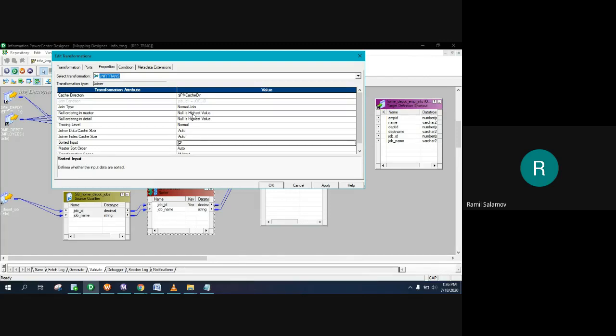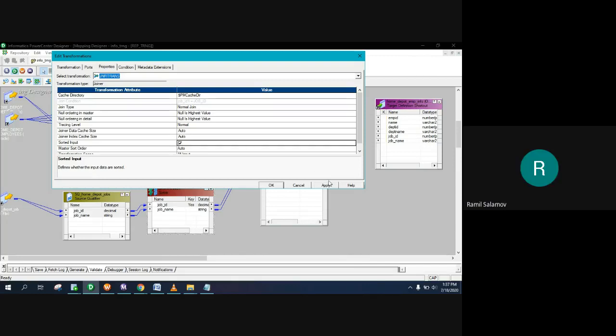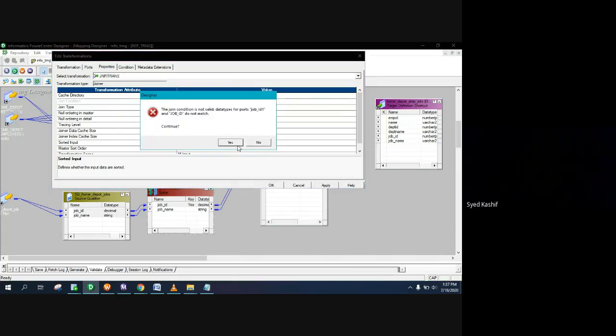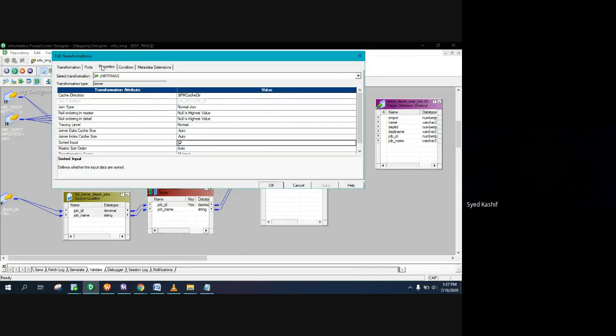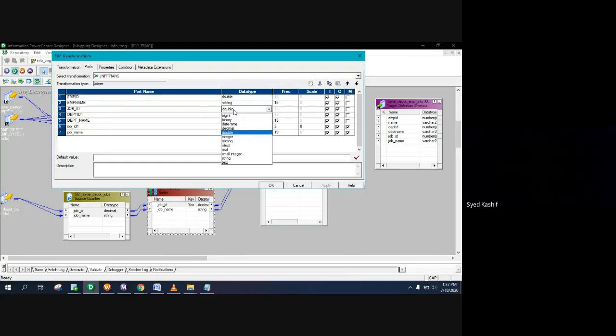Connect everything to the target and run your workflow. Not validated: types of ports job ID 1 and job ID do not match. Job ID decimal and job ID. Not that one, the one coming from the flat file. Change it.